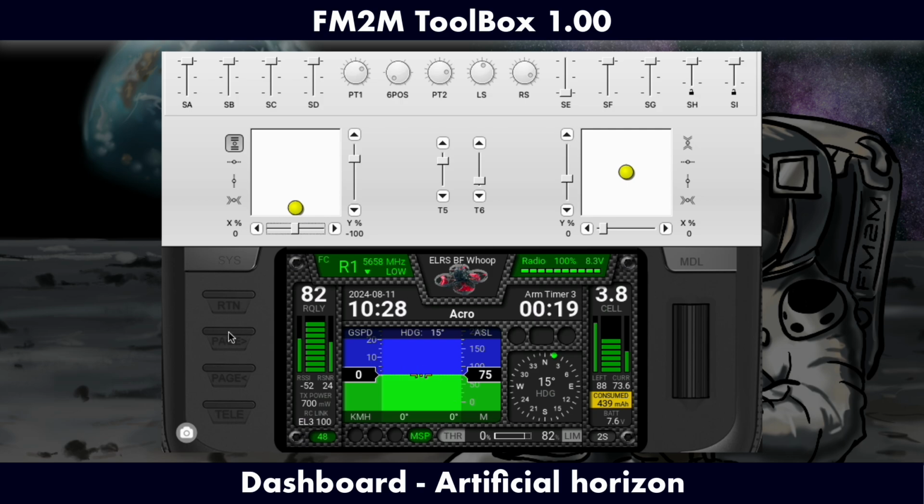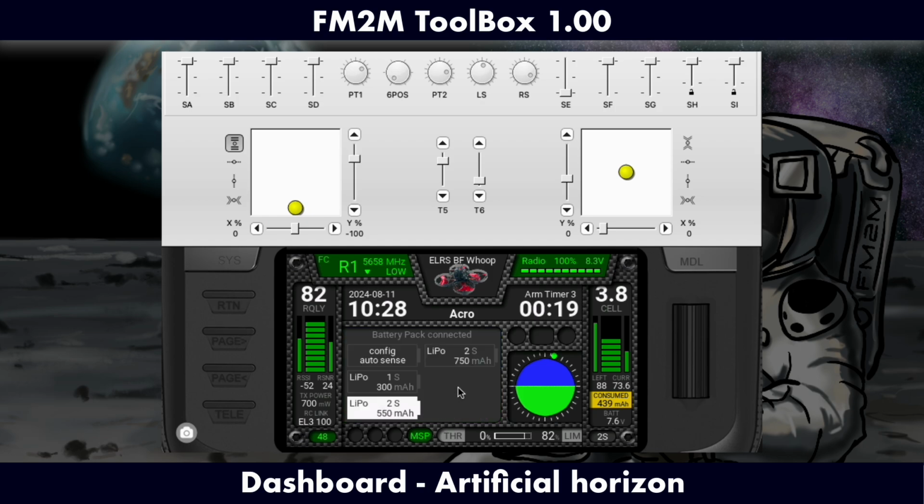Okay, let me show you maybe the next panel, which is basically very similar, artificial horizon, but just simplified and small one. So you will see, of course, all the data. This is done because if you have selected on the main panel something different, you still want to see the artificial horizon. Okay, and the next one is GPS.